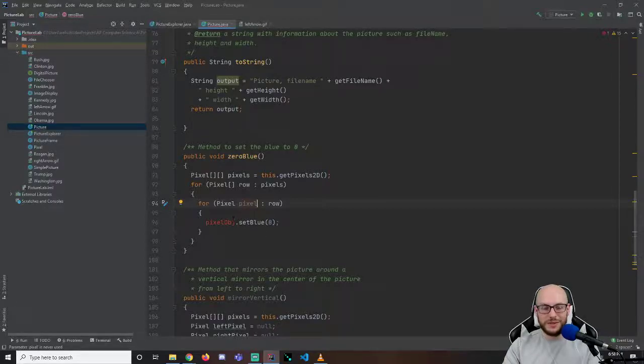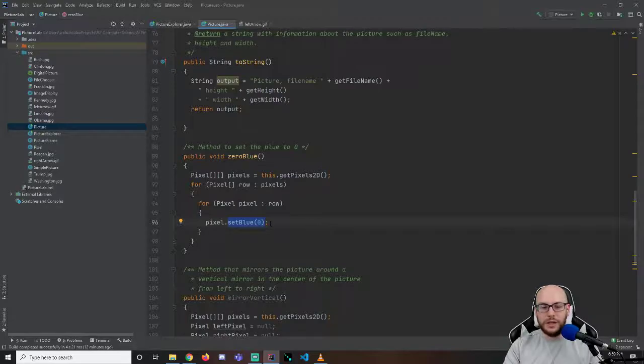I promise you, you want to make these changes that I'm making. Right? Pixels, the outer array, is a 2D array. Each individual element in pixels is an entire pixel array. So I'm saying for each pixel array, which we'll refer to as row, in pixels. I'm then going to loop through that row. Well, the individual elements are pixels. So for each pixel, which we'll refer to as pixel in our row, we're going to take that pixel and we're going to set blue 0.